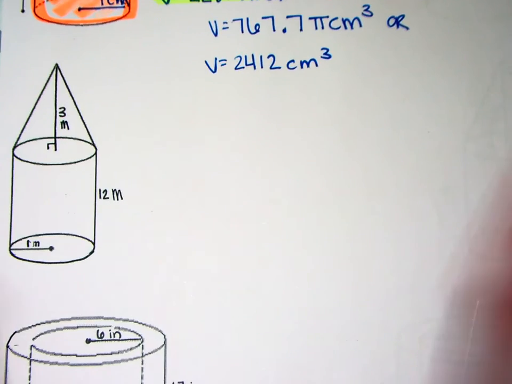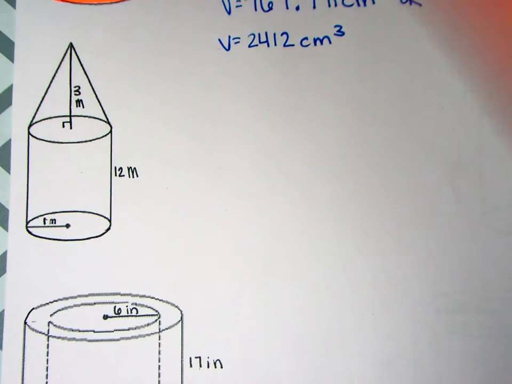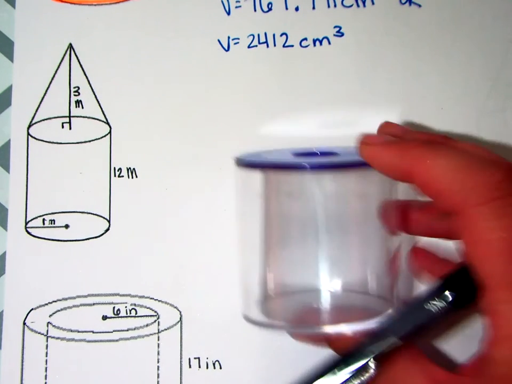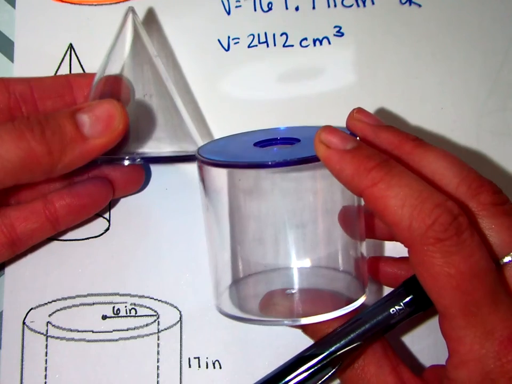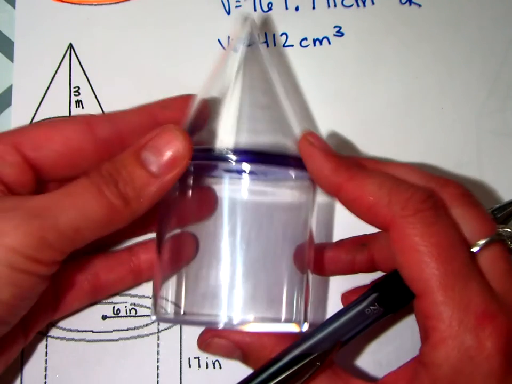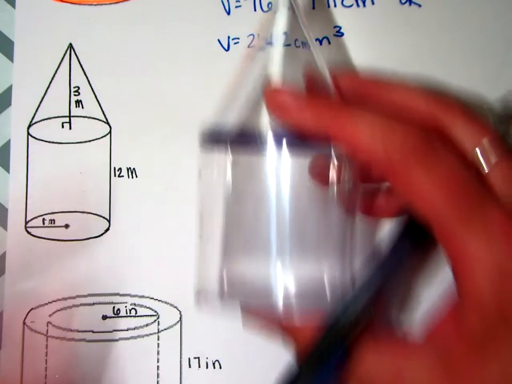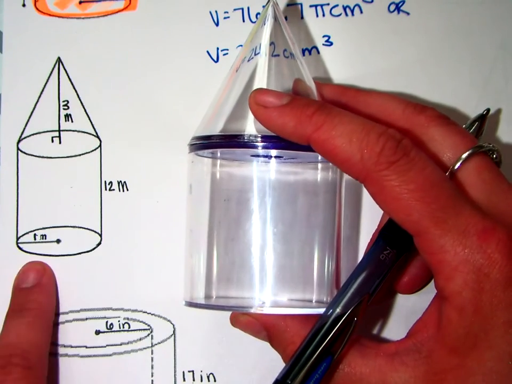Here is our next shape. This next shape looks like a little cylinder with a cone on top. Okay, cylinder with a cone on top. So this looks like this. Okay, so here you go. Kind of matches what that figure looks like.